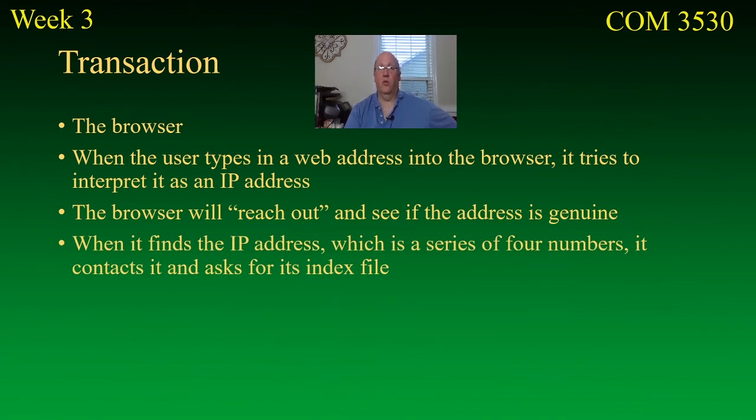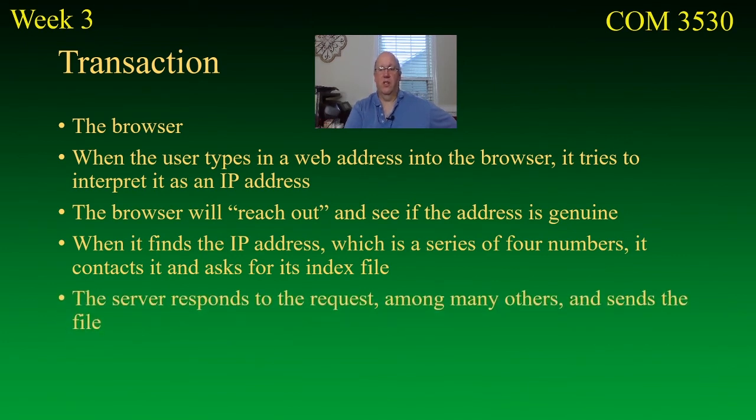It's like 10.4.6.2700, or no, not that much. But you get the idea. It's a series of 4 numbers, and whatever those are, that's the IP address. And so when it finds that series of 4 numbers, it will reach out to that computer and request its index file. So it doesn't log in to the server. It simply sends the server a message, and the server responds.